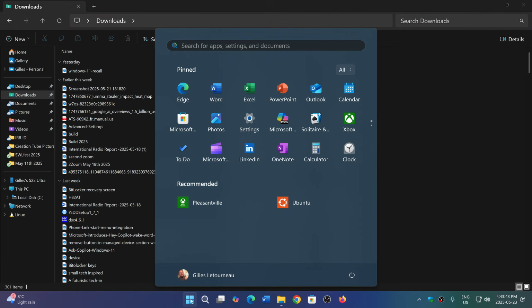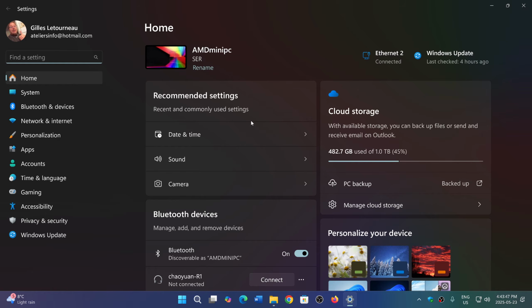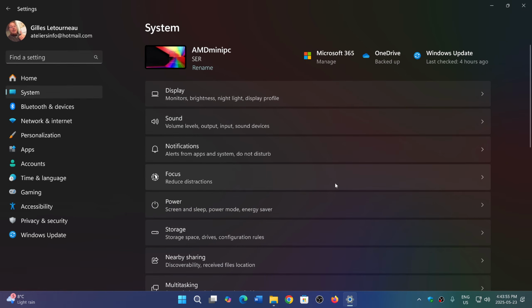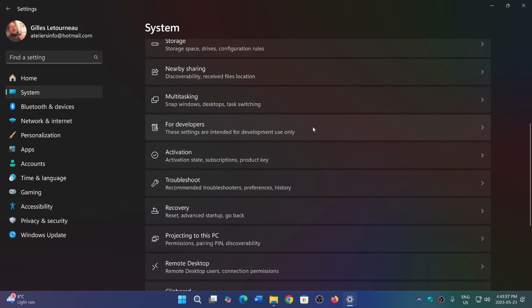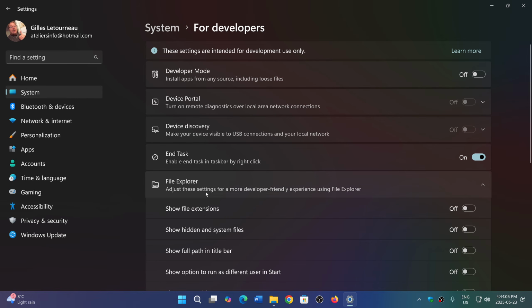You just go to your Settings app. You used to go to put little check marks on the File Explorer, but now you don't have to. You go there, you go into System, you go into For developers, which will, by the way, eventually be Advanced Settings. And here you have File Explorer, and Show file extensions is here. There you go. And this is going to show the file extensions.